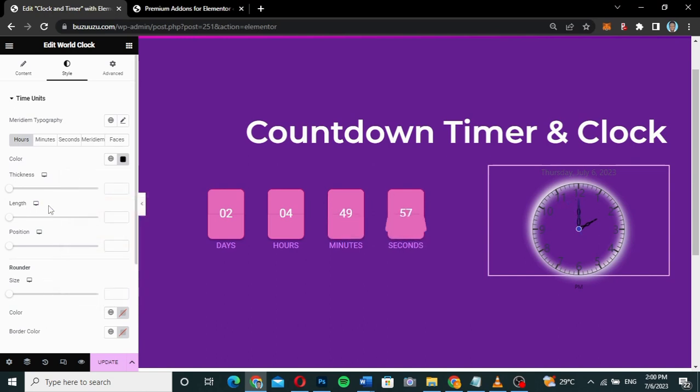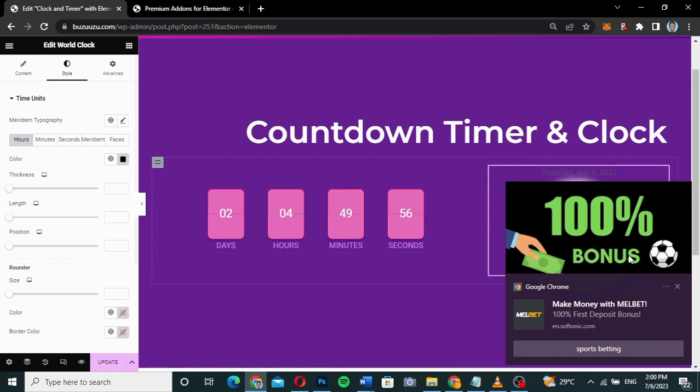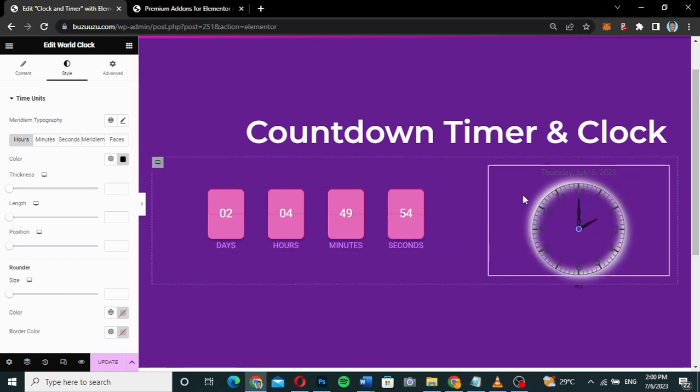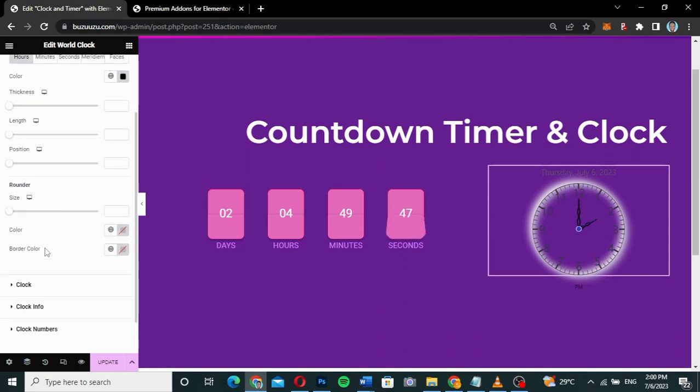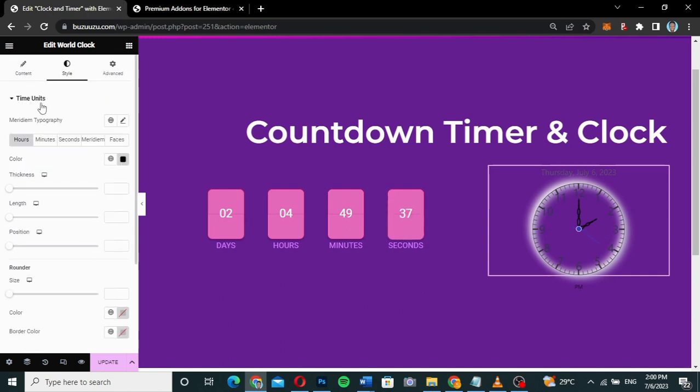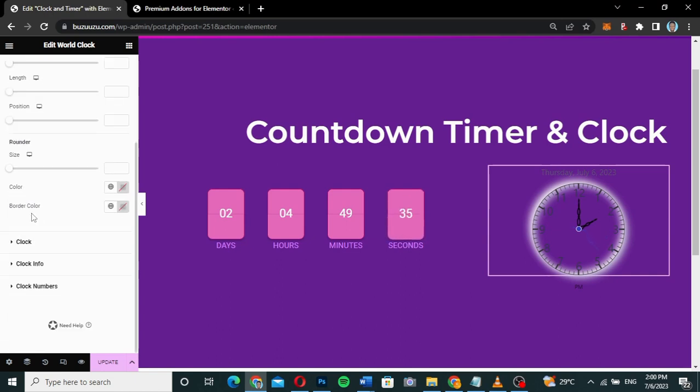And then the thickness, the length, and all those things, you can decide to show all those thickness, length, and position to it. Now the rounded size, also you can check it. Now this is what the color. Okay, so this specifically deals with the time unit over here. Okay, so everything you can, the color, the border color, you can do so over here.